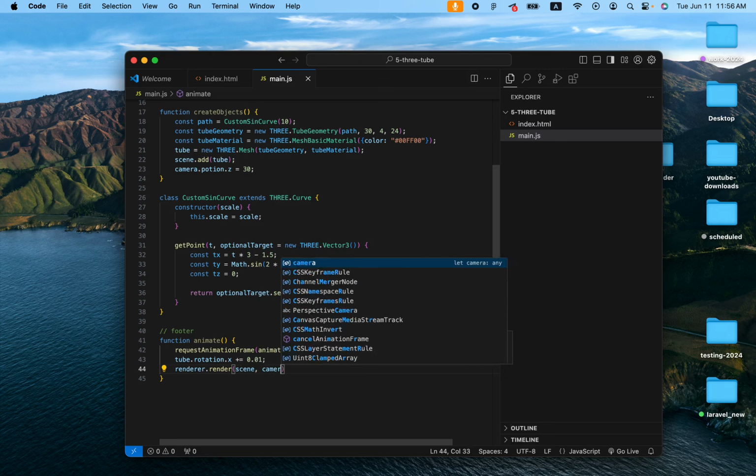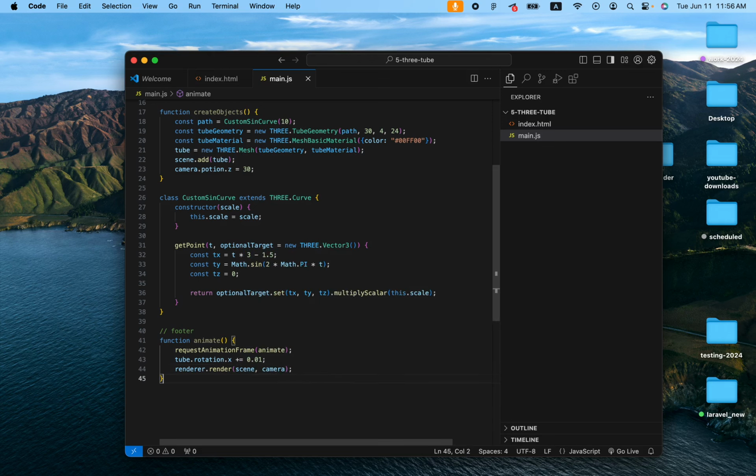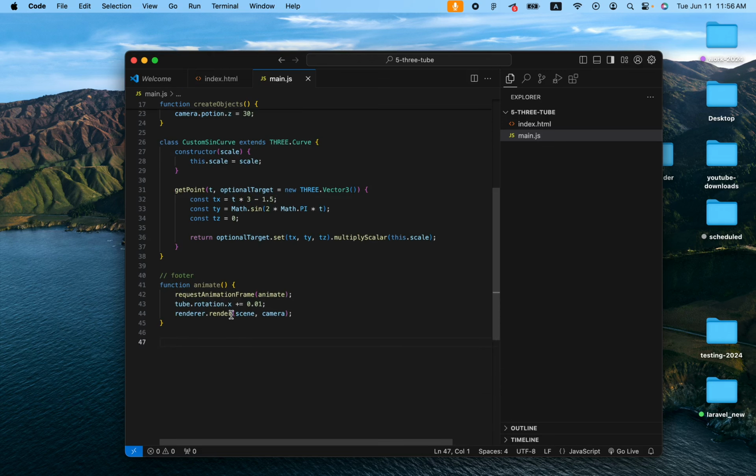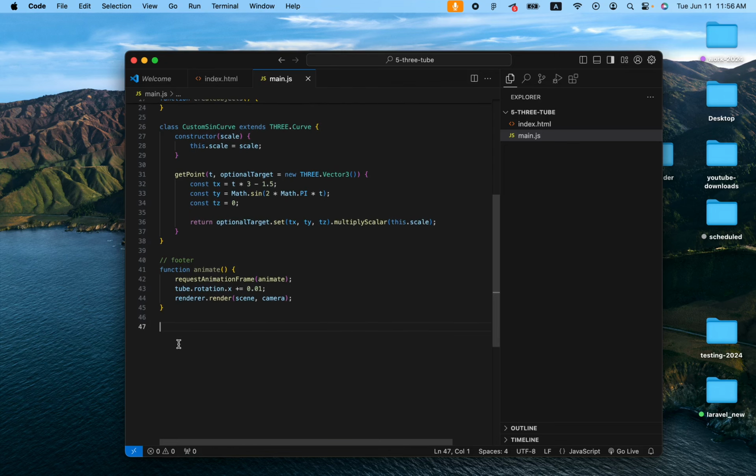So scene, and then goes the camera, because these are the essential points for our scene itself to work, because we want to animate it, right? And then we go and define the function that is called on window resize.